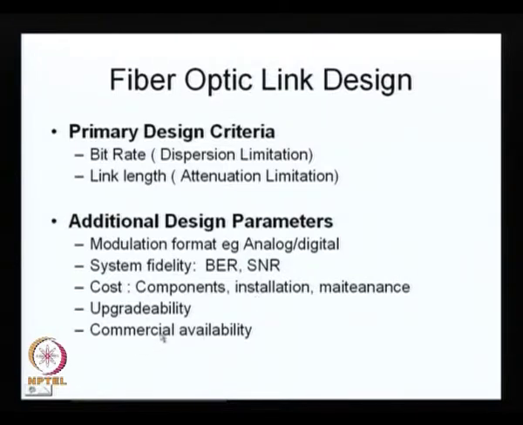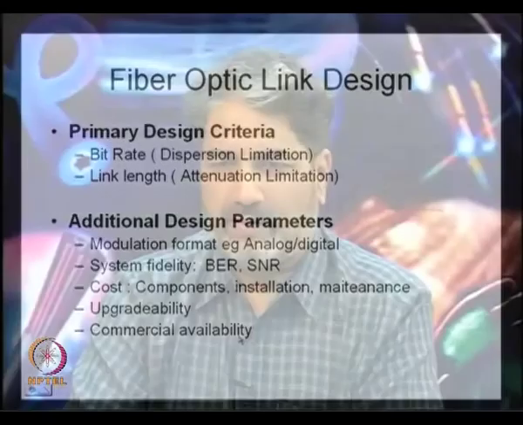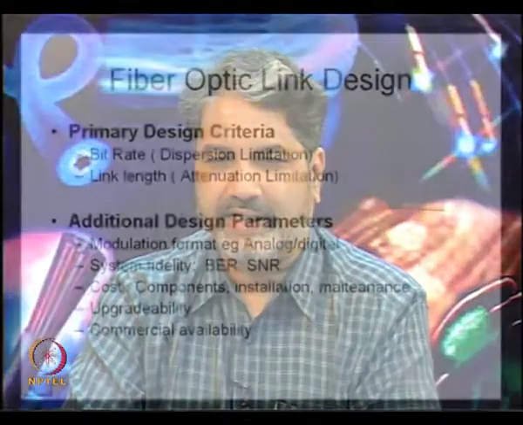And lastly, but not least, the components which we are talking about for the link must be commercially available at low cost, because there are always certain restrictions on component availability. So, when we design an optical communication link, the commercial availability over a sustained period, because we have to maintain this link, would be one of the important aspects of the design of a communication link.